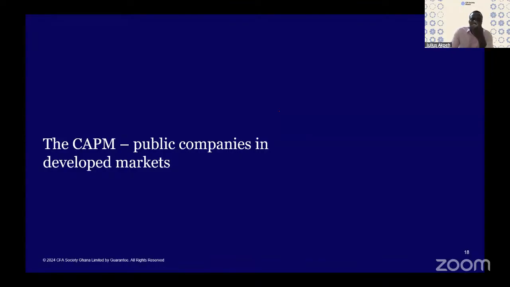Okay, so what we are going to do now is put things into perspective, going forward. That's the objective of what we are going to be doing. We will now start calculating the cost of equity. We've learned a lot, and we will now put all of it together. We want to calculate the cost of equity.